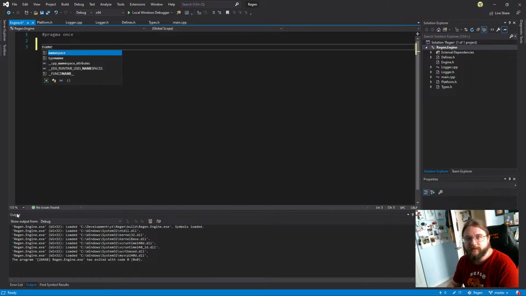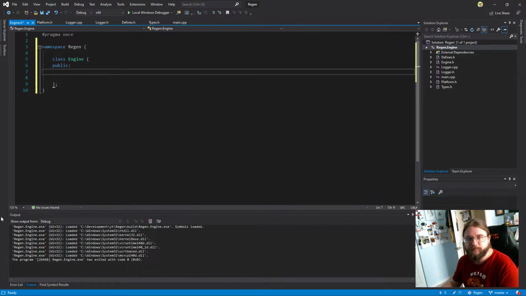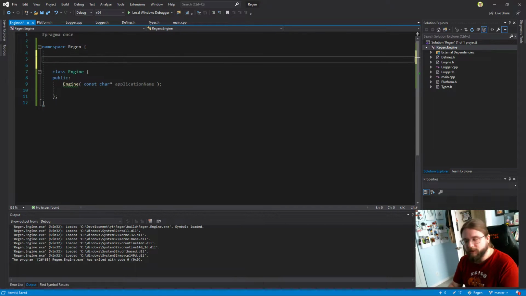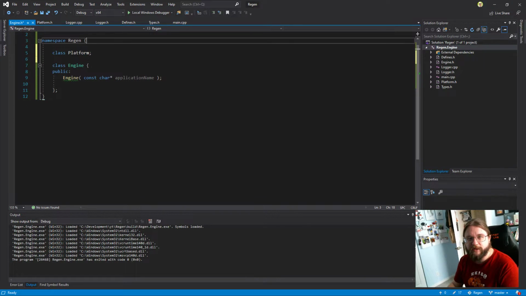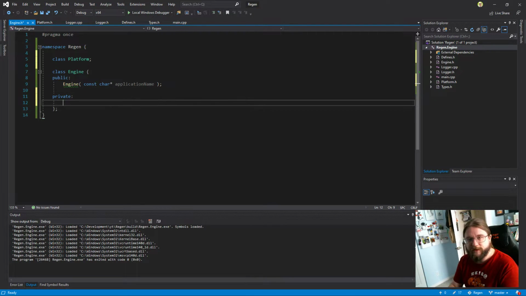So namespace regen, class engine, and it's going to have a public constructor. It's going to take a string. We're going to call this application name. I think that's all I'm going to take in for now. We need to forward declare a platform, so class platform, this time within the regen namespace, so that we can store a private pointer to our platform.